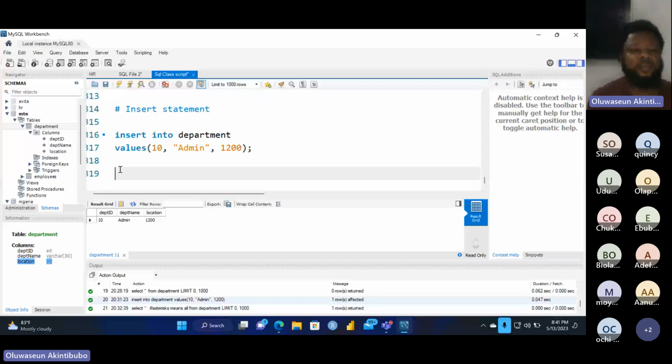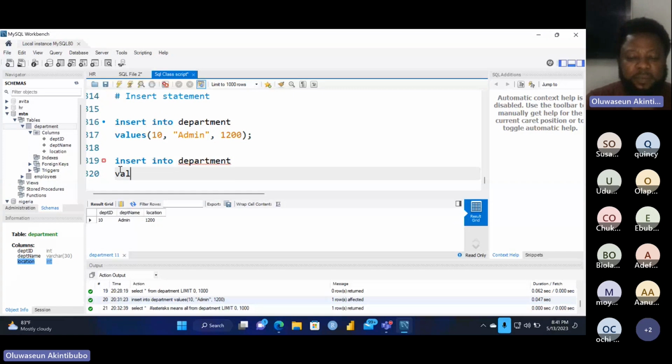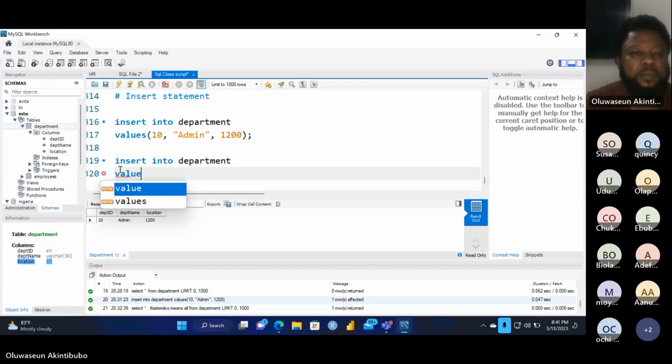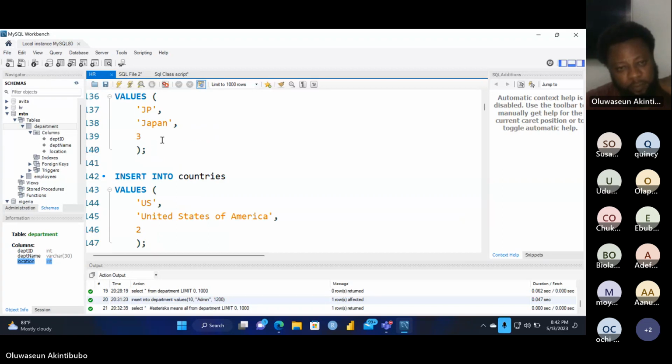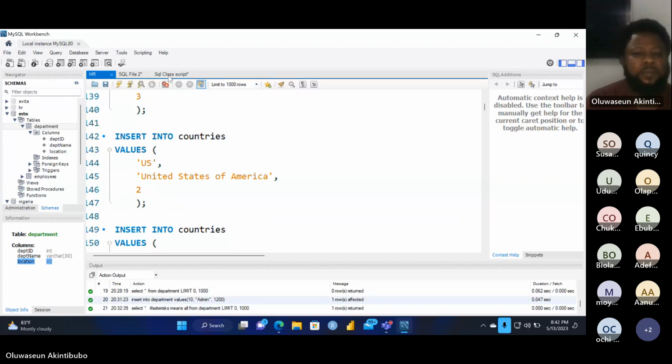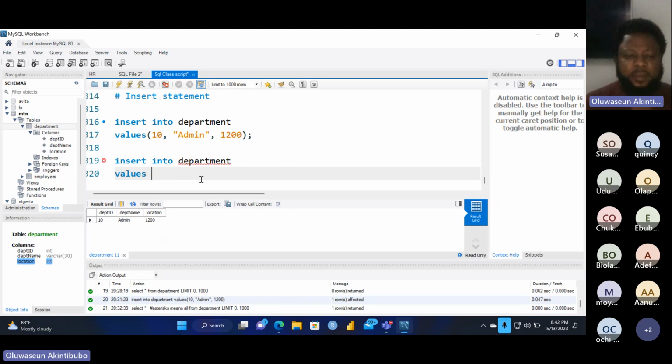All right. So let us insert another value, right? So we say insert into departments values.